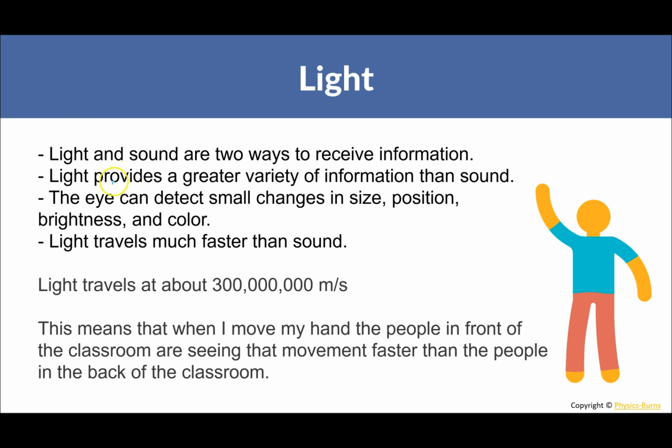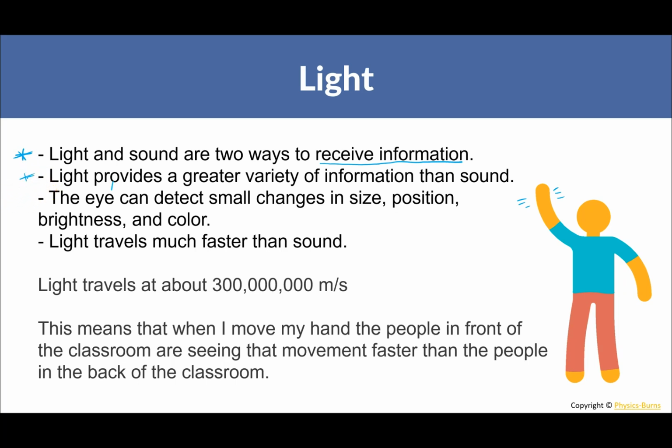Light and sound are two ways to receive information. I know we don't really think about receiving information from light or sound, but when we talk, we give out information, and when we listen, we can hear information. That's sound. And light, if you're waving your hand or you're showing excitement, that's a way of receiving information, by observing what's going on. And that's the most basic way. There are so many other ways that we can receive information from light and sound, but I'm just talking about that.